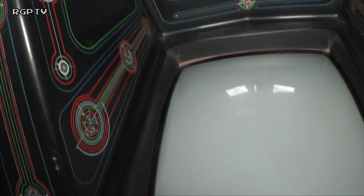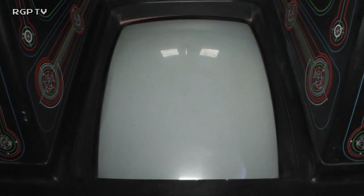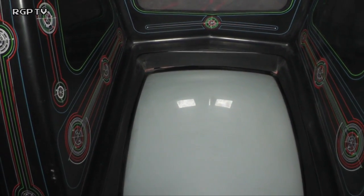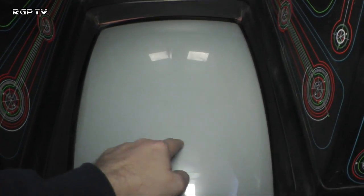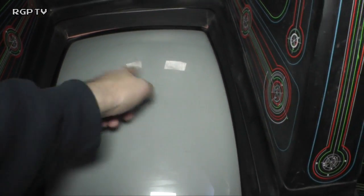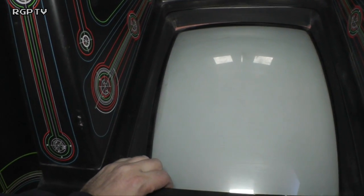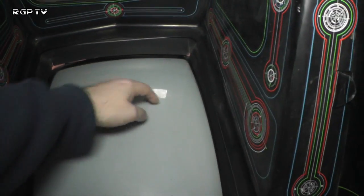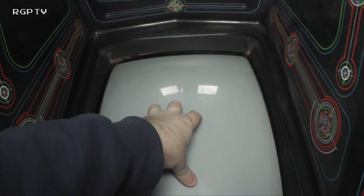Okay, and then we've got the monitor, which looking at it is pretty burn free for a Tron. Normally, if you know the game, there's the level, I can't remember what it's called, where you are stood here and you're throwing the shots up and the disc is spinning around. It looks a bit like one of those Rubik's cylindrical things that we used to have back in the 80s. But that bit where you then go up to the top, where it's got the triangle at the top and the coloured bits, that's usually burnt well and truly into the screen front.